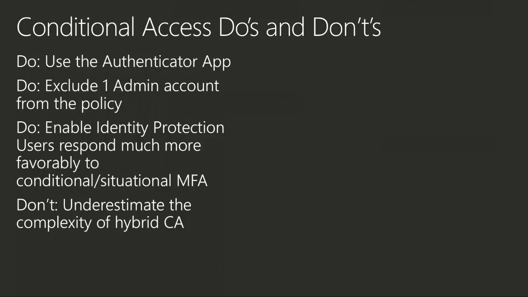Don't underestimate the complexity of a hybrid CA. And what I mean by that is, every once in a while, I'll have a customer, we have some stuff in Azure AD that we want to do conditional access on, and then some stuff in ADFS or Ping Federate on. And we're going to let this one through up here, and then we're going to catch it at this level, or vice versa. And what ends up happening is you have to troubleshoot, why did I get MFA'd? And it's much, much harder. Or, even worse, why did something get through that we thought shouldn't get through? And that's because we have all these knobs on both sides, and it gets really, really confusing. We recommend putting everything in Azure AD. It's easier to manage from a policy perspective, but you also have all the extra security from an Azure AD perspective on it.